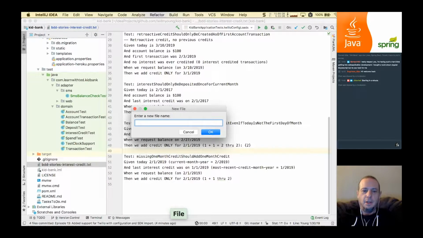Control-Shift-N. One of the things I try to do when I'm going to do something that has a shortcut associated that I haven't used in a while, even though I could have selected the menu choice, I actually escaped it and chose the keyboard shortcut, in this case Control-Shift-N. The more you use things, obviously, the easier it is to remember. But if it's something you've forgotten, haven't used in a while, you want to go through the motions of using the keyboard shortcut, even though I had already brought up the menu. So this is going to be BDD stories, and this is for SMS balance check. And this is just a text file.